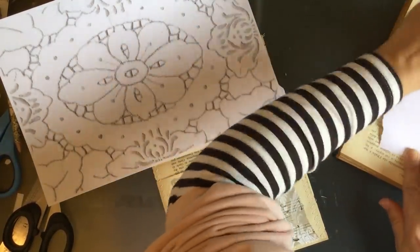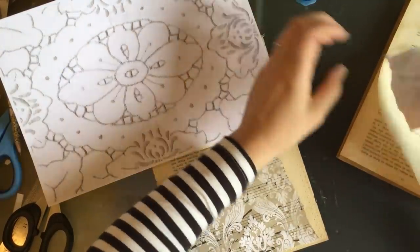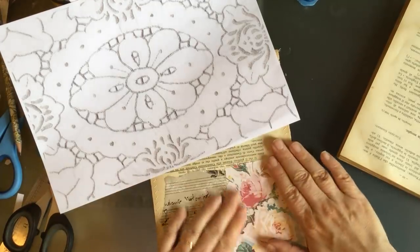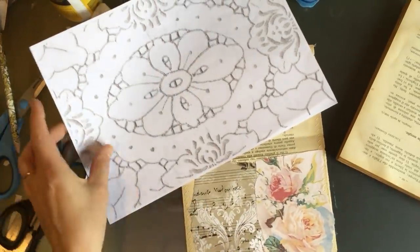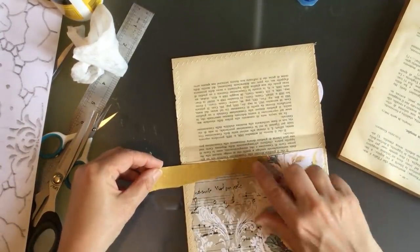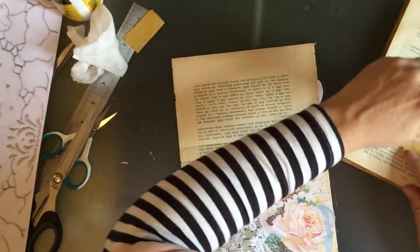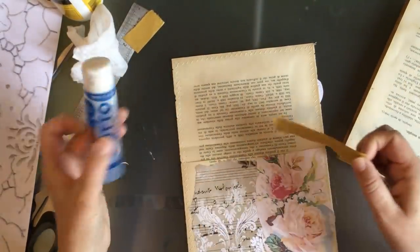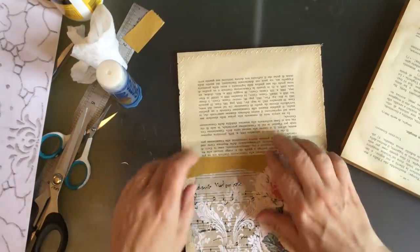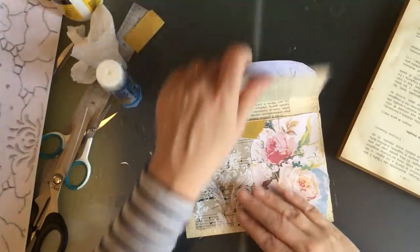I need to tear it down a little bit here and a little bit here. And I think I'm going to put that there — yes I am. Oh he's back! How'd you go? Good. I'm still videoing — I'm taking a long time today. I'm wondering if it needs a third piece. Yes, it does. Okay that's good. That kind of shows you where that opens to — I really like that.